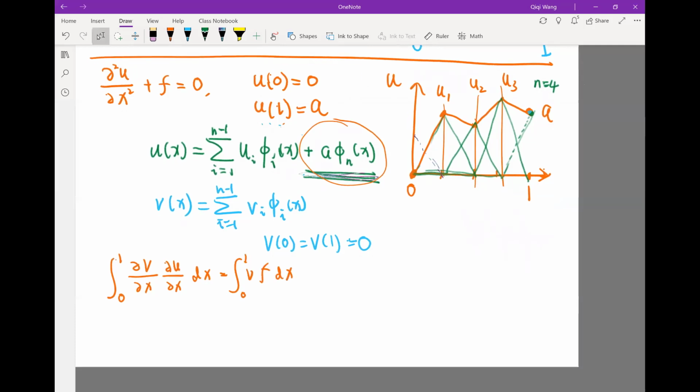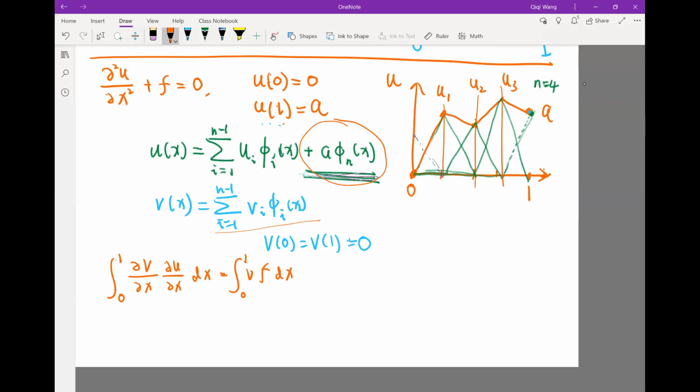And again, if you look at v being a linear combination of different vi's, in order to enforce the weak form for all the v's that satisfy such a formula, we only need to enforce this weak form for v equal to vi when i is equal to 1, 2, 3 up to n minus 1. So there are n minus 1 vi's, there are n minus 1 linearly independent v's we need to use to enforce this weak form.